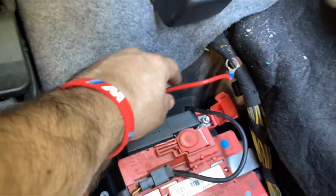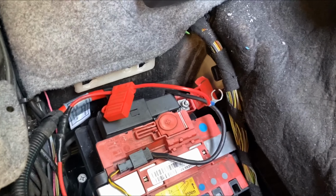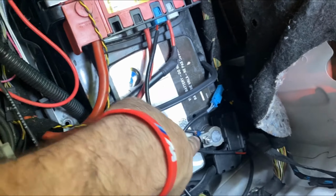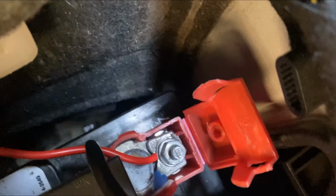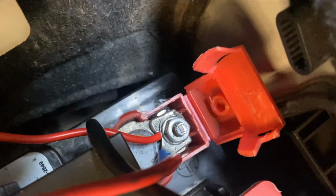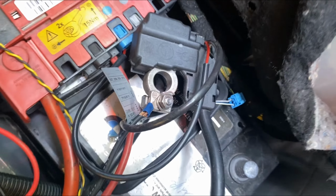So I do have one already for my compressor. I'm just gonna run it off here. I'll just attach it to that, we'll be fine. And then the negative ground, same thing. I'll attach it to that, we should be good. So I got the positive in, as you can see right there. There's two of them, two wires, one for my airlift compressor and one for the exhaust. And now I'm gonna do this one, but I took it off the terminal to do it, so that way there's no friction or anything.